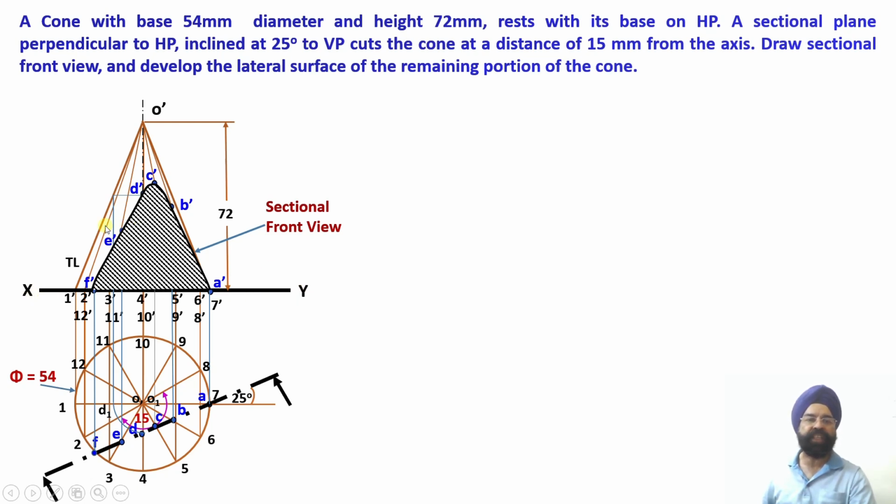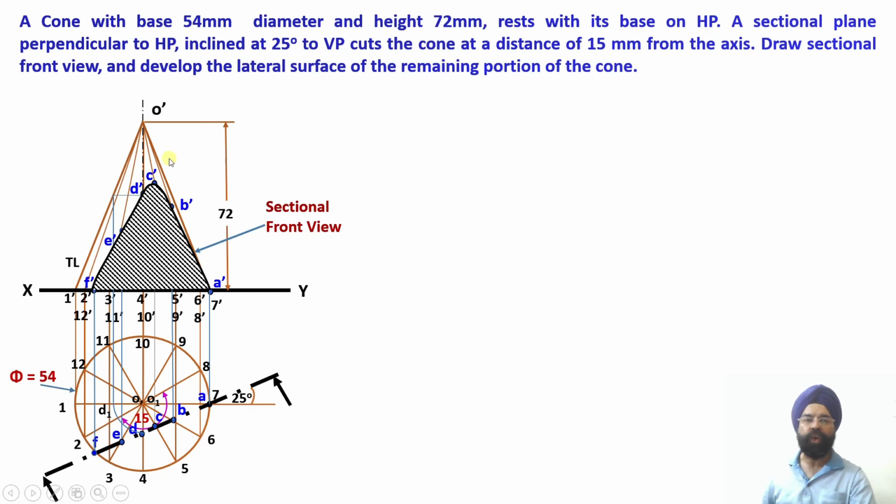So any points obtained on these slant generators, corresponding to these 10 points, any of the points of intersection which are obtained on these slant generators, are not going to give you the true length of the point of intersection. They will be providing you with the apparent length of the points of intersection over there.